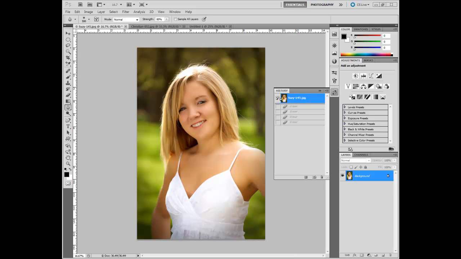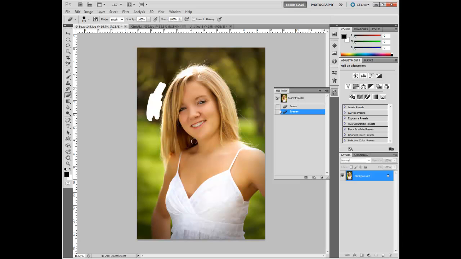Alright, this is our final tutorial for the tools that a photographer would use in Photoshop CS5. We're going to start this one with the eraser tool. And the eraser tool erases things that are on that layer. With this being a single layer image, it doesn't do us a lot of good. It's just going to erase to white. So that doesn't do us any good.